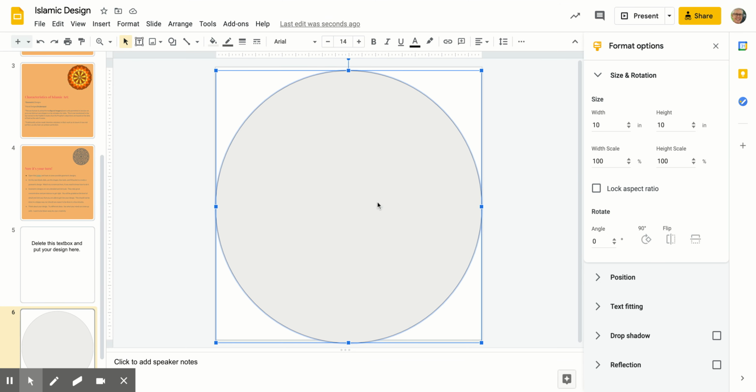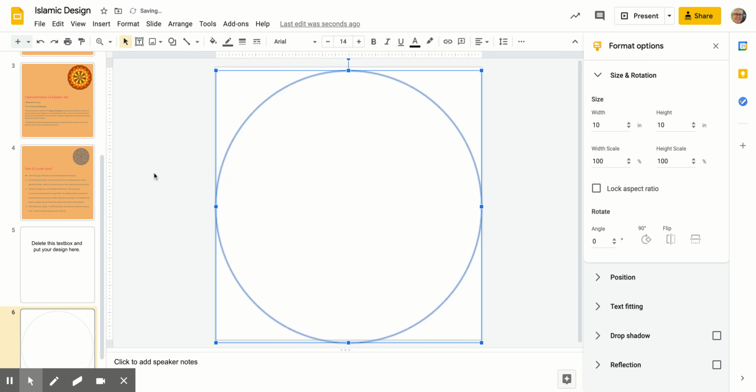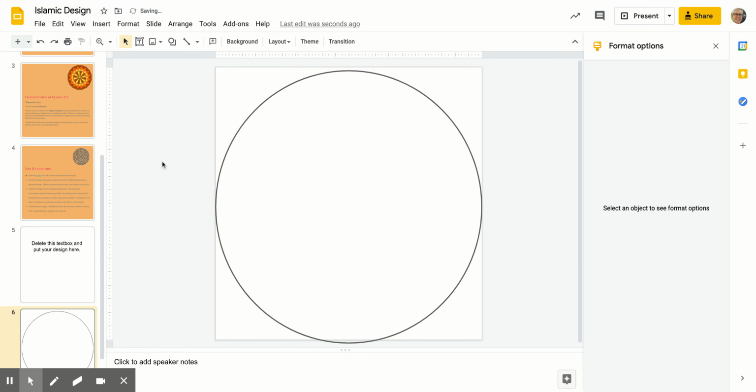And if you notice, it's filled, and you don't want it to be filled. You want it to be transparent so that you can see all the lines that you're going to create. The other thing that you can do is make a thicker line. So maybe you want it to really be prominent. So when you click on this line, you can get a thicker line here. And when you click out of it, now you have your circle.